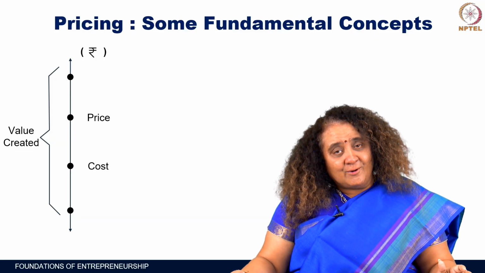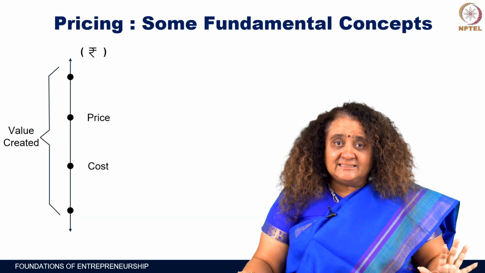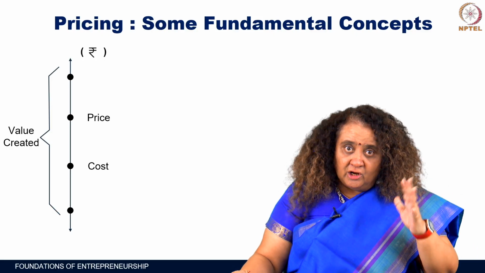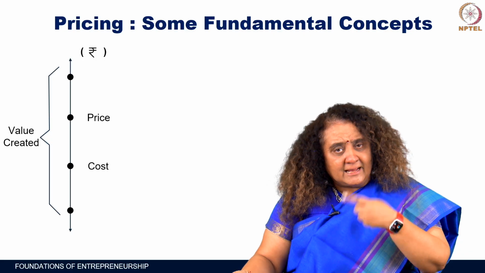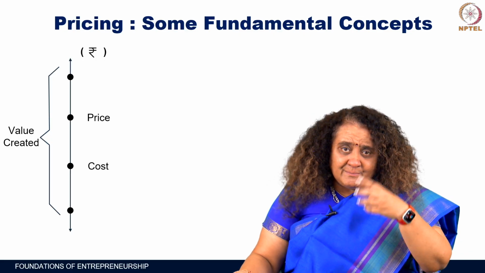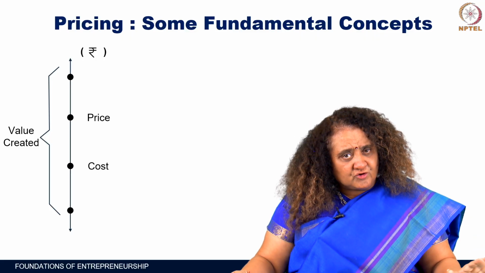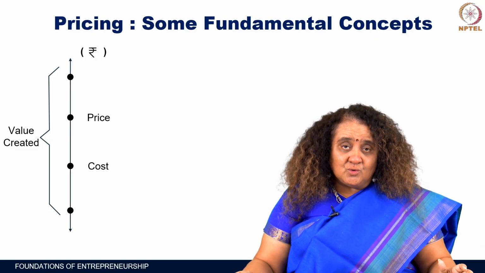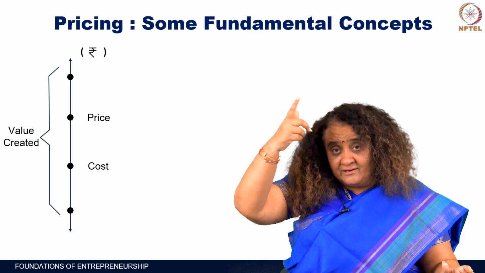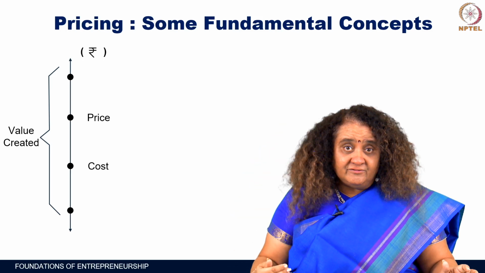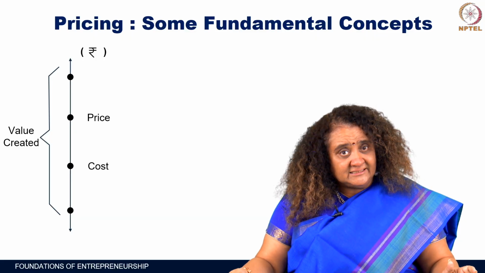The value is, however, not just price minus cost. Price minus cost is called profit, which we all know as unit profit. One product I sell, one product I make, the difference between the selling price and the cost price is equal to profit. All of us have been through that for sure. But in this graph, I am showing you value created, and the higher part is even higher than price and the other part is even lower than cost. So, what are these 2 things? Let us now try and understand those.